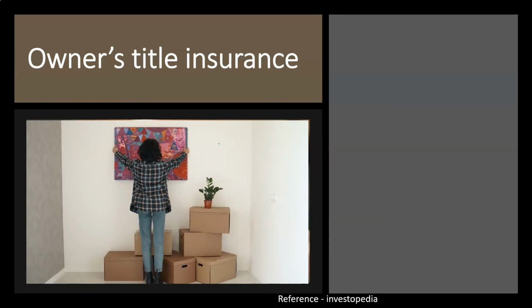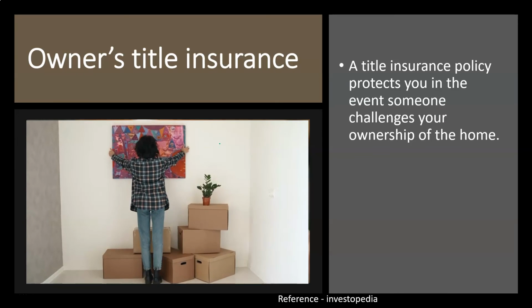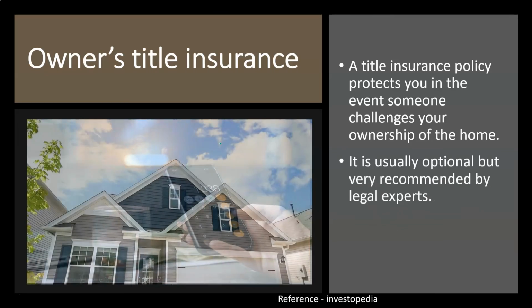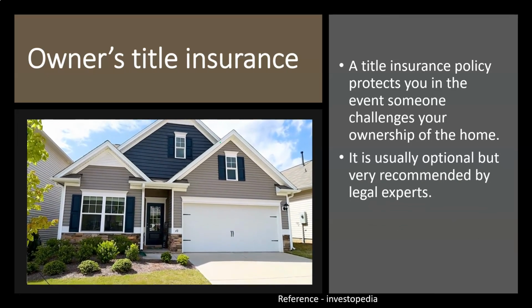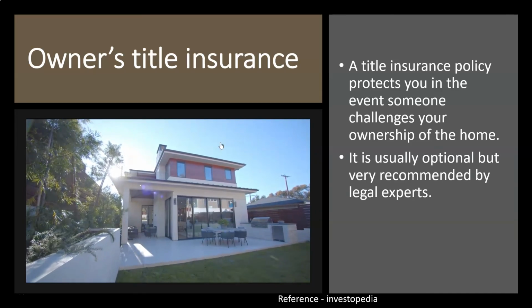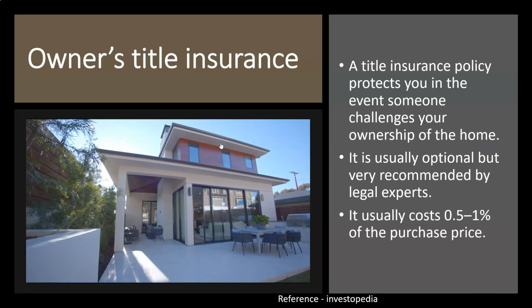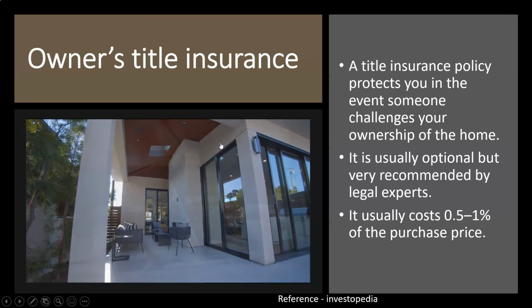So homeowner's title insurance, or owner's title insurance. A title insurance policy protects you in the event someone challenges your ownership of the home. So that's typically recommended here. We looked a little bit at this in the past, so I won't go into a lot of detail. It is usually optional, but very recommended by legal experts. It usually costs 0.5 to 1% of the purchase price. And so we're going to continue on with this list in future presentations.